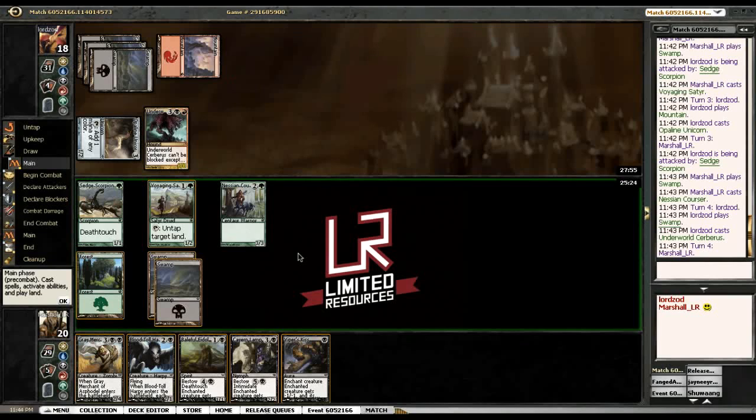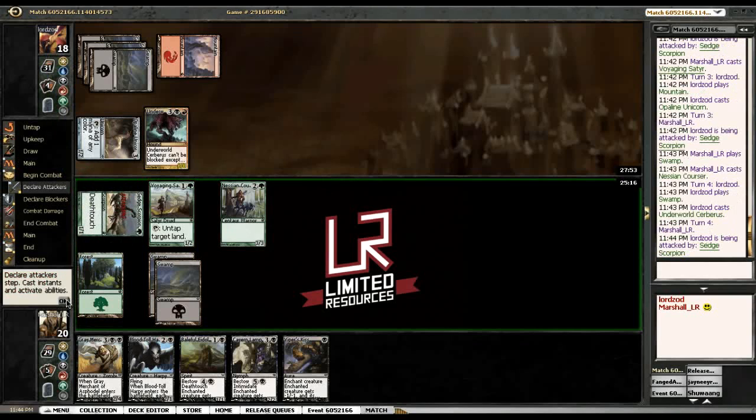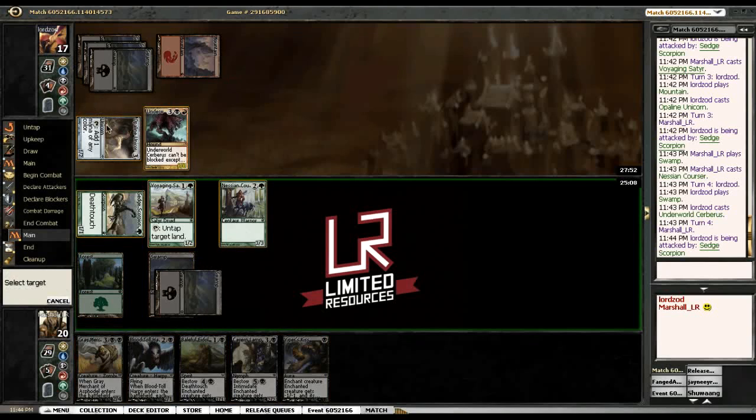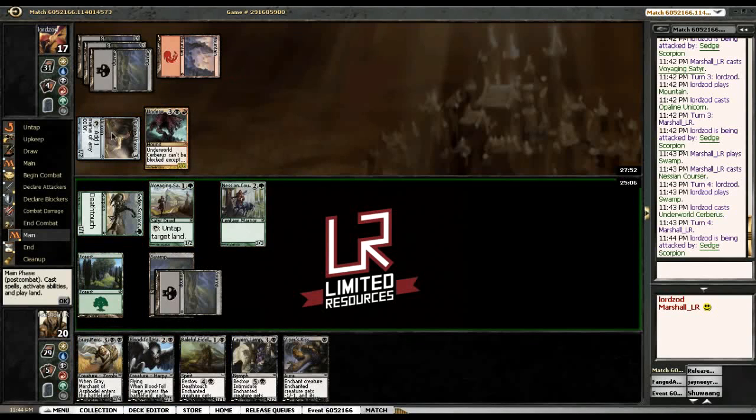Seems okay. Feel like I can race him though. Yeah, I think for now I'm just going to try to race him. Never played against that card, so I'm not really sure exactly how to proceed, but feels like triple blocking and having him kill our Sedge Scorpion is kind of unacceptable. So let's Viper's Kiss this thing.